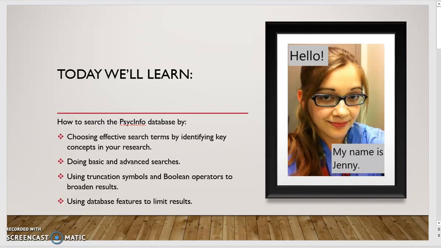Today, I'm going to show you how to effectively search a database, specifically the PsycInfo database. We'll do this by choosing effective search terms by identifying key concepts in your research, doing basic and advanced searches, using truncation symbols and Boolean operators to broaden results, and using database features to limit results. But first, a bit about the database.